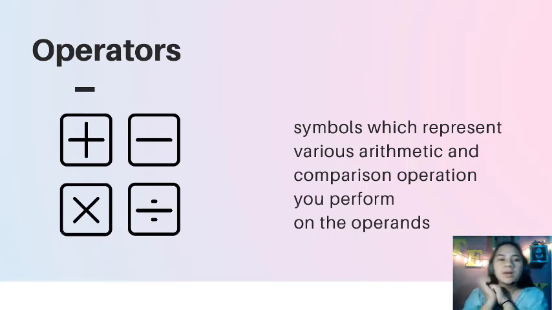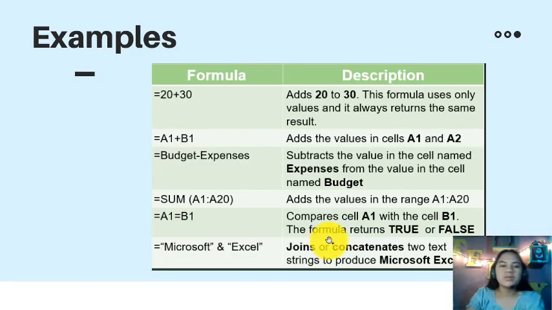In Excel and in programming, we have the plus for addition, the minus for subtraction, but the multiplication is asterisk. The division would be forward slash. For exponentiation, we have caret. Okay, so the examples: we can have this as a formula. You can have the values itself, you can have the cell reference, you can also name the cell, and you can also have the function, and you can equate it as well.